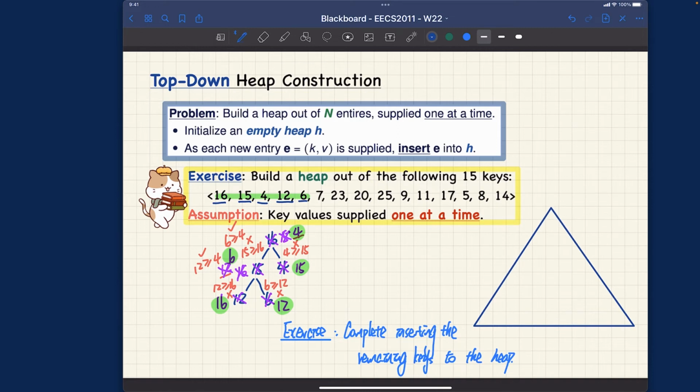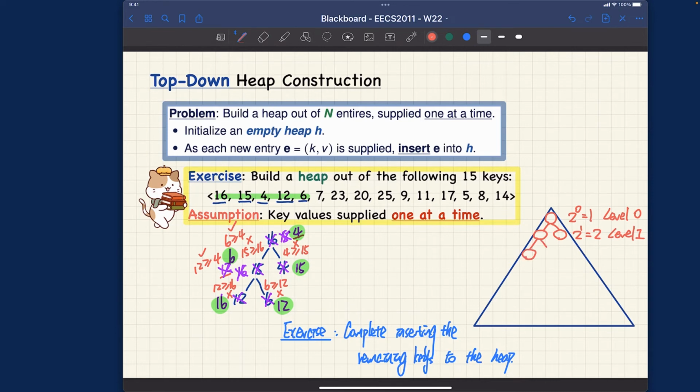And of course, let's think about the nodes that will be at different levels. Let's review the pattern that we learned earlier in the binary tree lecture. So this will be the root, 2 to the power of 0, which is equal to 1, right? That's level 0. And of course, let's say we got 2 nodes over here. So this will be level 1. 2 to the power of 1, which is 2 nodes. Level 1. And let me do one more.